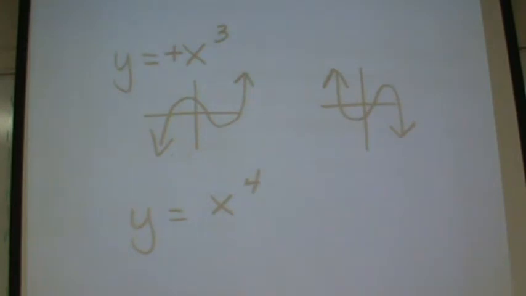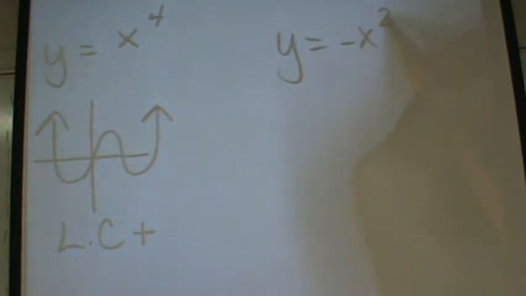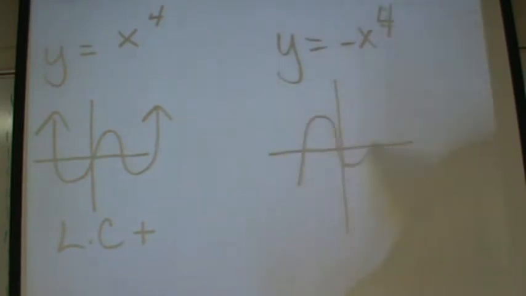If the leading coefficient is positive, it's going to look like this one, where the left side goes down and the right side goes up. If the leading coefficient is negative, the left side will go up and the right side will go down. Do you remember doing this last year? Okay. What if the degree is even? Well, both sides will go up if the leading coefficient is positive. And if it's a negative leading coefficient, do you know what they do? Let's make this a 4, to keep it consistent. If it's negative, they'll both go down.